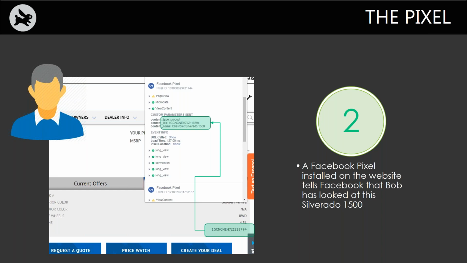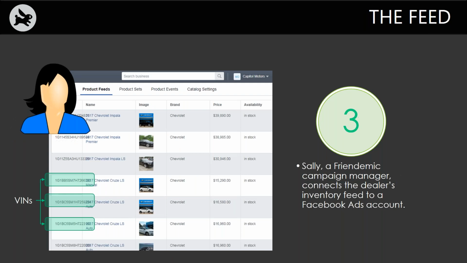So now Facebook, once Bob visits this page, knows that Bob has looked at this particular Silverado 1500 based on the VIN that was passed through. Okay, so now we've got through step 2.